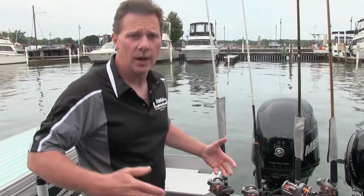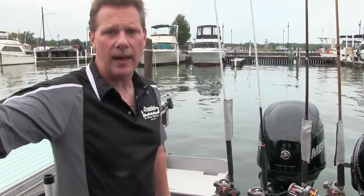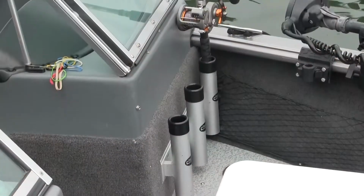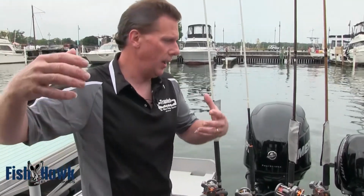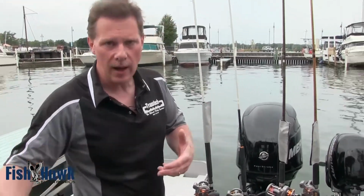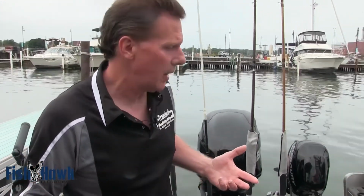You're always trying to have multiple rods that you're not using a lot of times. So he took another 4-banker rod storage rack system and mounted that up in front of his dual console, but on the passenger side up here. So now he's got another place to keep extra rods for lead cores and coppers and dipsies. If one was to break off, he can just throw that up there and grab another one, or maybe he wants to change his whole setup in his fishing.